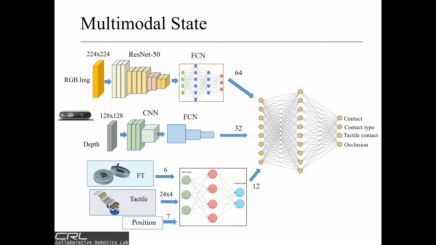The first of which is the contact condition. So whether there was a contact in the skill or it is just a trajectory skill. And the second one is what type of contact occurred in the skill, which is basically, was it a position contact, or was it a line contact, or was it a surface contact?